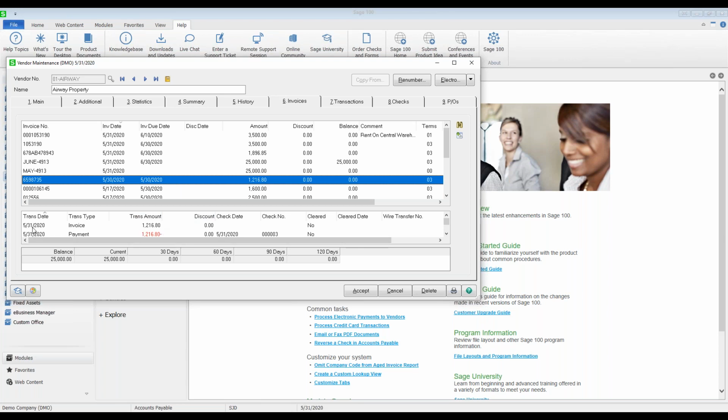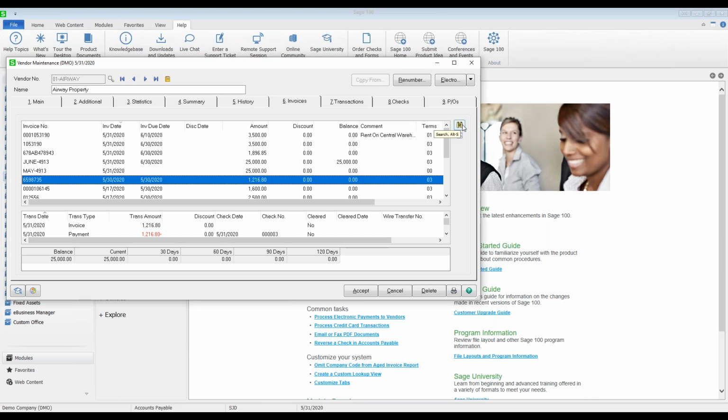For one, I'm going to pay attention to this transaction date down here. I know that this invoice was posted on 5/31. And do pardon my test data here is in the year 2020, but my invoice was posted on 5/31, and my invoice date is 5/30. I do usually, most often, want to have the invoice date and the posting date within the same period. If you don't, when you try to run your aging report, it may not quite balance the way that you think it should. You will also see my second line here is my payment for that invoice. So it shows me that that was also posted on 5/31, and this was the check number for the invoice.